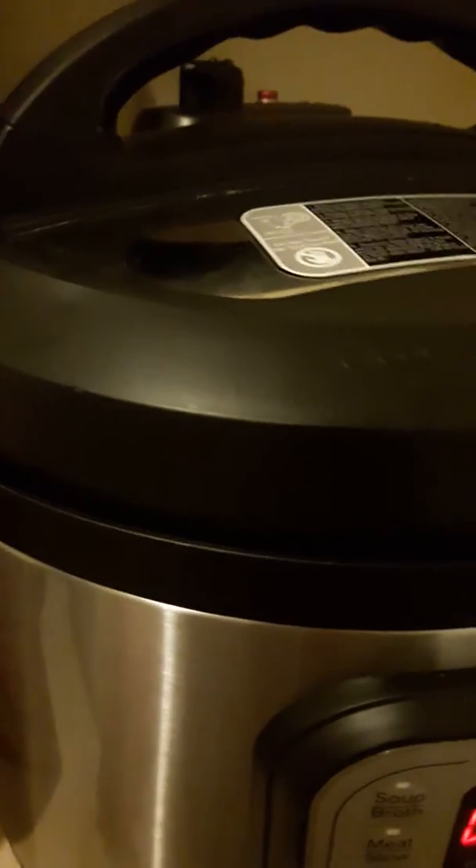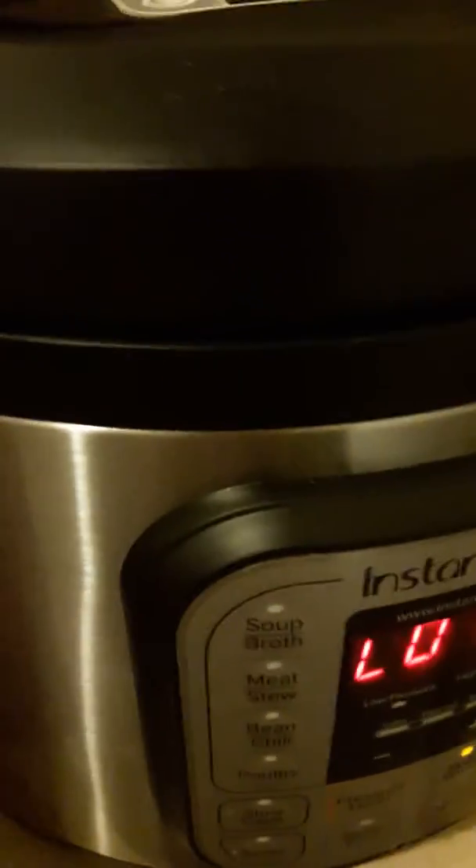The pressure is going down. You can see the bopper thing is still up. If you see a little bit of water when it's venting, don't freak out — that's perfectly normal. I was freaked out the first time I saw a little bit of water, but no, nothing to be concerned about.